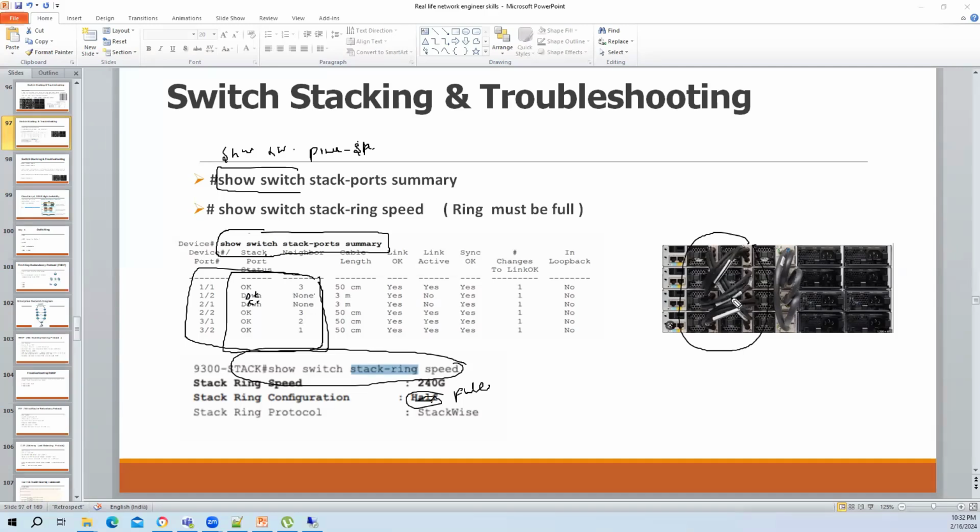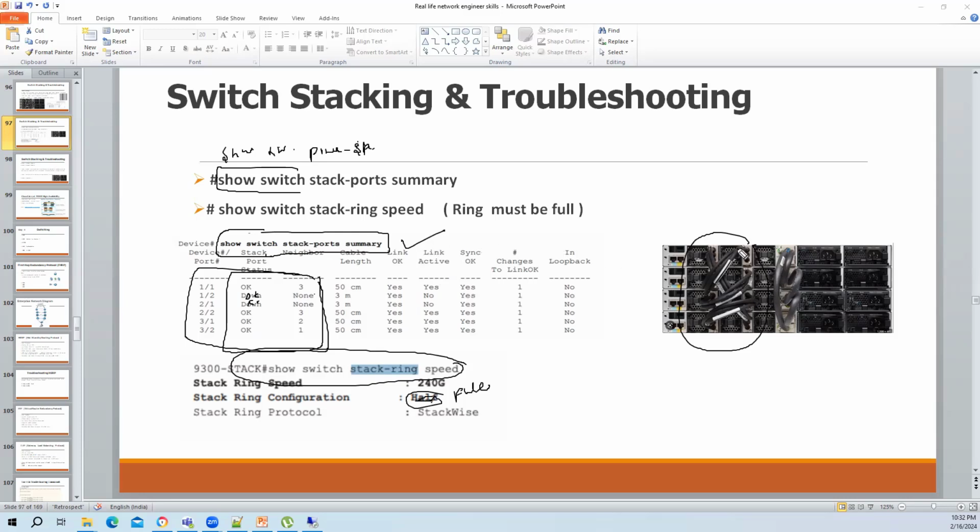When you're doing a lot of physical work, there are chances that a cable might be loose or something like that. So once you see all the switches showing in a stack, you will verify those things by using the show command.